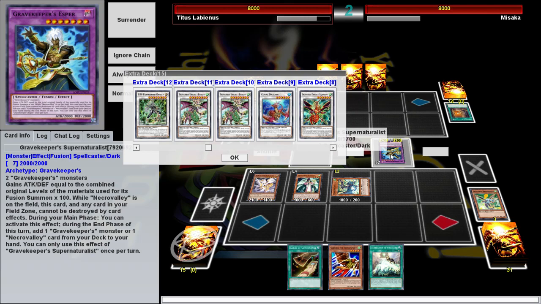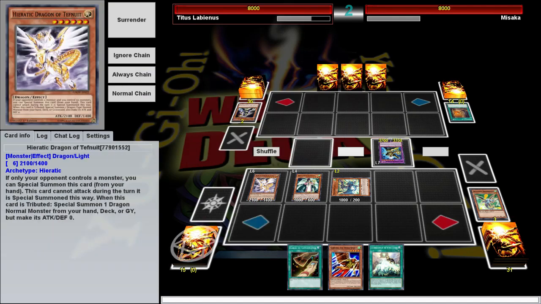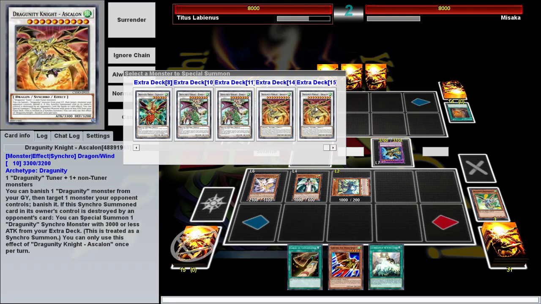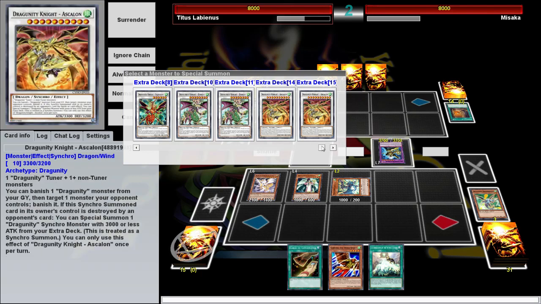Let's see. This card and any card in your field zone cannot be destroyed by card effects. I could still target him though, but I can't banish anything. And I can't go up into my level 6 because this can't get anything out of the graveyard. Like, I could make Ascalon, and then Ascalon can do nothing because it can't get over... It's 33, and he managed to make this 37. So, GG, I need the graveyard.